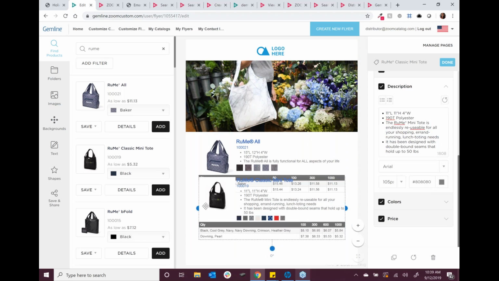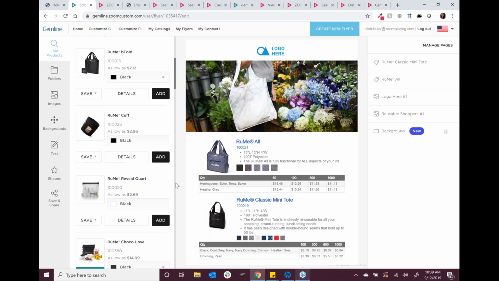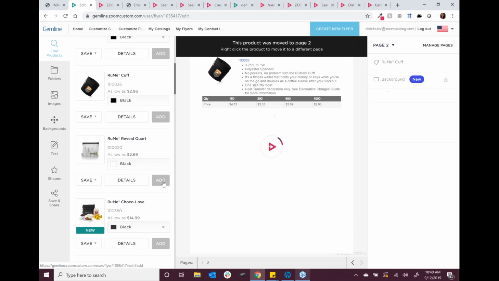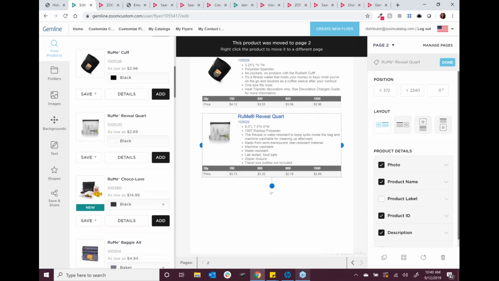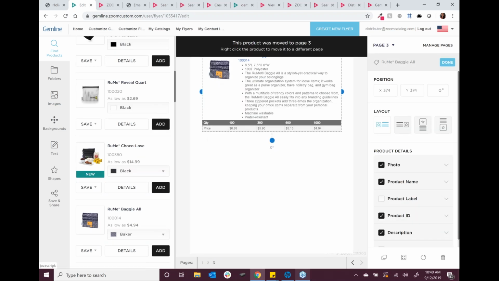Add my color swatches. You can see how nice and easy this is to use the product data you want and that's relevant to your customers while making this look really customized. And if you add more products and there's no space, it's just going to add more pages for you. So you can just keep adding products to your catalog here that you're building. You don't need to keep adding pages and you don't even need to edit the product details. It will do it for you.